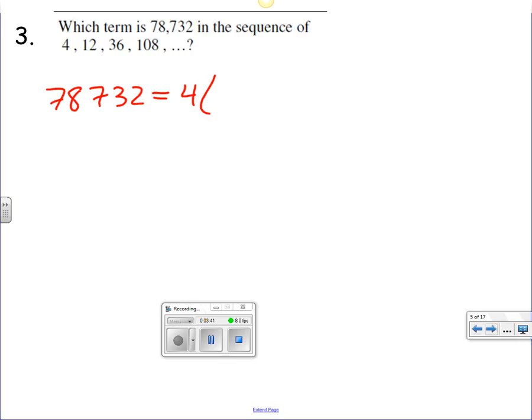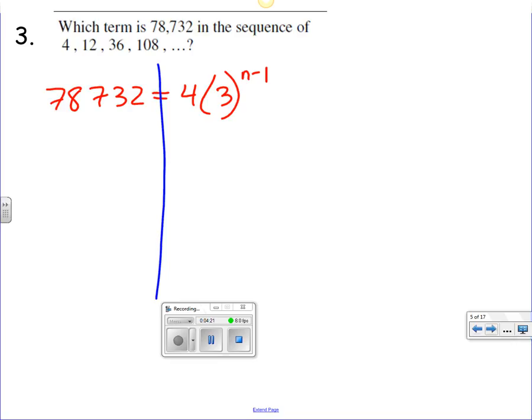They don't tell me R, but can I find it? Yeah, how do you find R? Divide them, okay? So 12 divided by 4 gives you 3. Do I know N? No. I don't know N. It asks which term, that's what I'm trying to find. N stands for the number of terms. So N minus 1 is with the 3 right now. What number do you think I could go ahead and move? 4. Okay, that's what I need to do first.